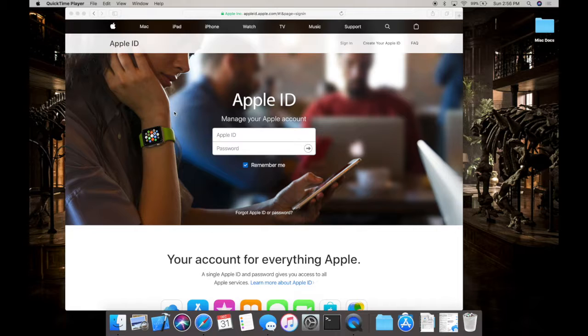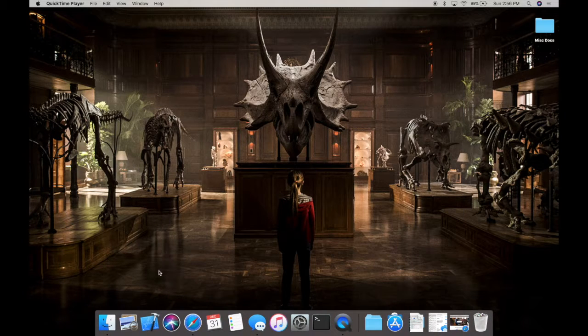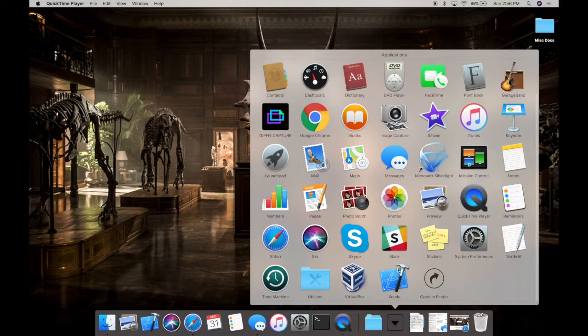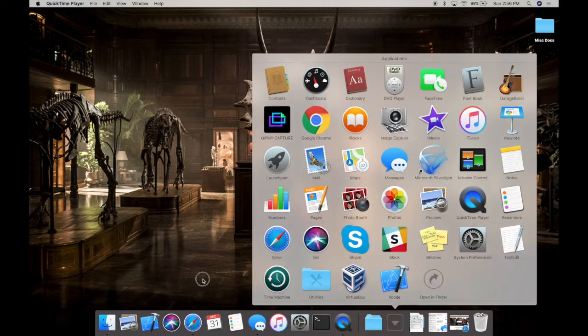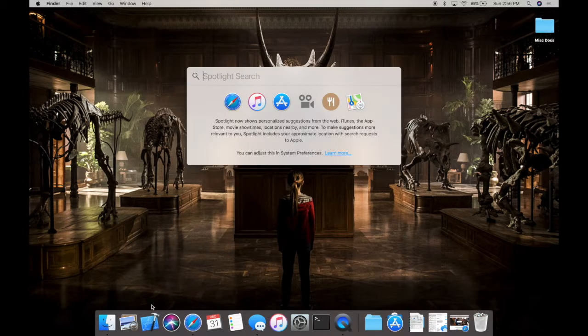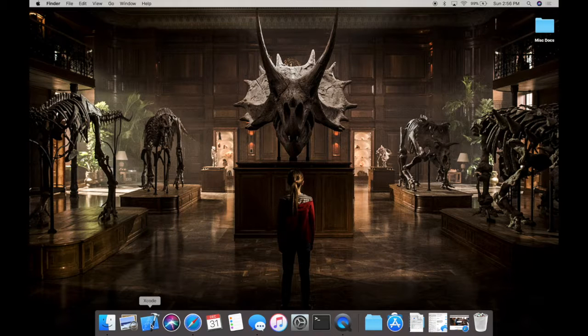Now that you've created your Apple ID, or if you already had one and didn't need to create one, we can go over to Xcode. So we're done with the web browser, and what we're going to do is open up Xcode. You can maybe find it in your Applications folder, alphabetical down here, or maybe you have it in your menu bar. I have it here, or you can even hold down Command Space and search for Xcode, like this. I've got it down in the menu bar, so I'm going to open it up right here.